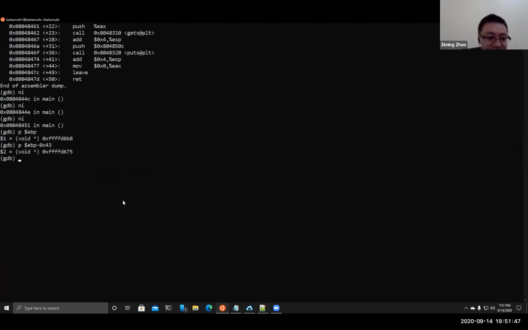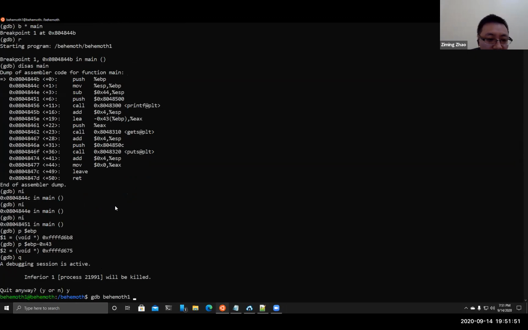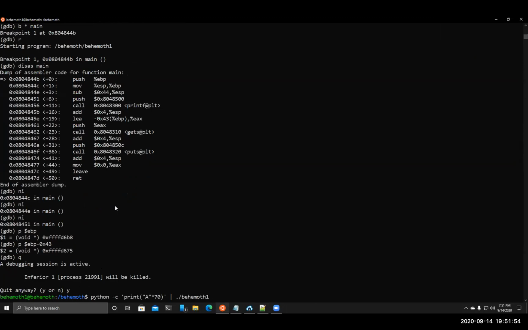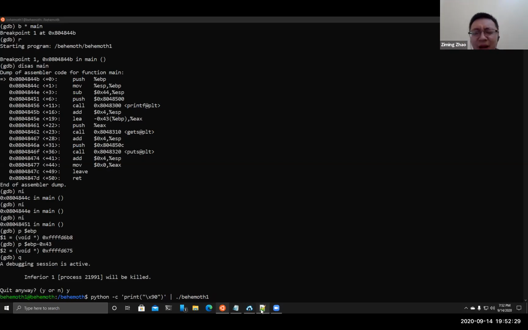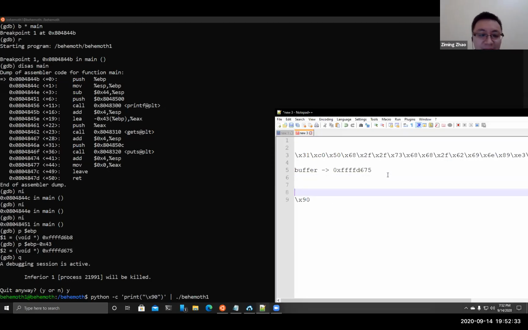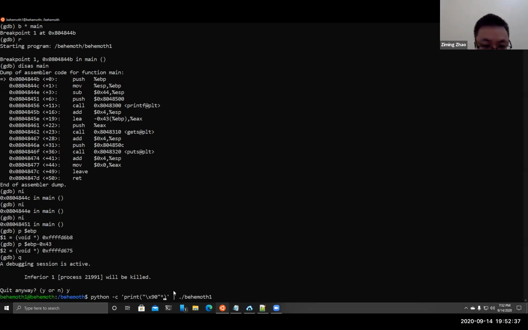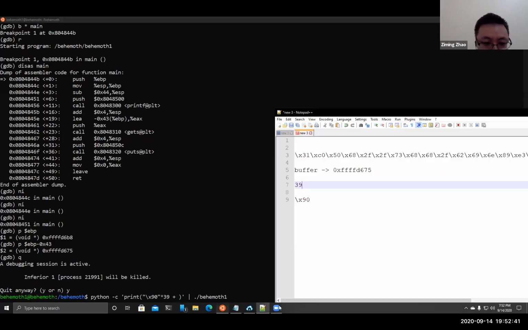So shellcode is 28. Okay. Probably let's write 0x90 just for now. It's \x90, not 0. You don't need to put 0 there. Yes, \x. So 43 in hex is actually 67 in decimal. So it's 67 minus 28, which is 39. So you can have 39 bytes of NOPs. Then you can put the shellcode there.